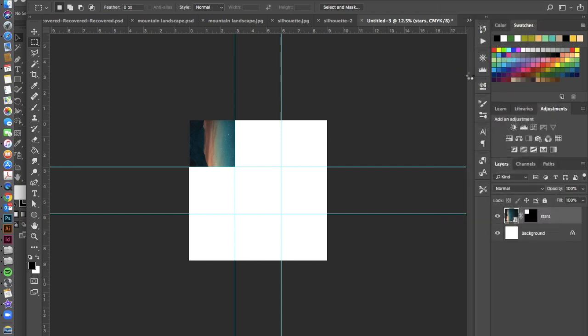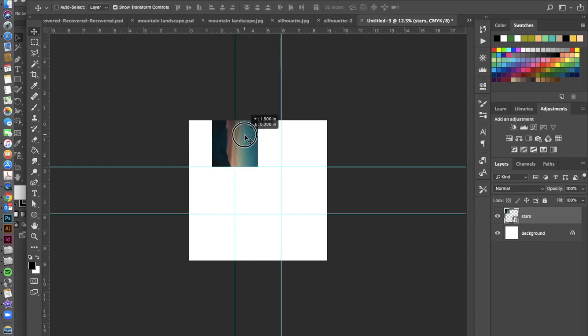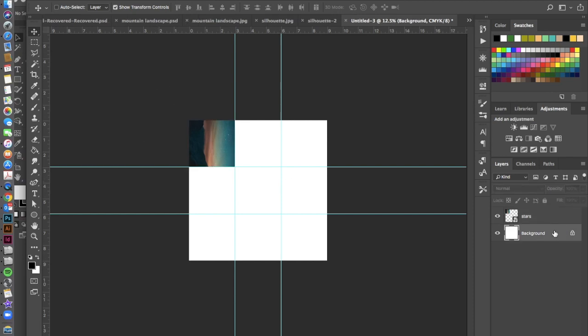Why are we doing that? Well, if we convert it to the smart object, notice that our mask goes away. And now if we were to go in and move this, it's going to snap because we have that snap to guides checked. It's going to snap right into these different parts. So if I wanted to move this around later, I could. And I'm not going to have to worry about the overall picture snapping into those guides and not aligning with the crop that I've made. So the bottom line is you don't really need to know that fact, but it is helpful when you're moving these things around if you need to later.